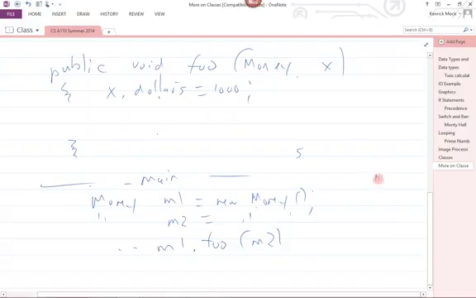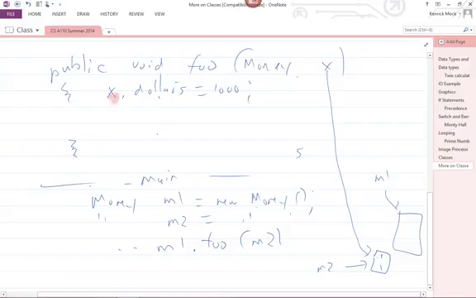m1, then m1 is really referencing some place in memory where it's storing that object, the money object, and then m2 is a variable that references some place in memory that stores its money object, and then they get set to whatever values, like 1 and 1 or something. And then when we make this call, when we send in m2, it doesn't make a copy of this whole object and send it in. It only sends in the address in memory where this thing is stored. And so x is really referencing the same place in memory where m2 is stored.